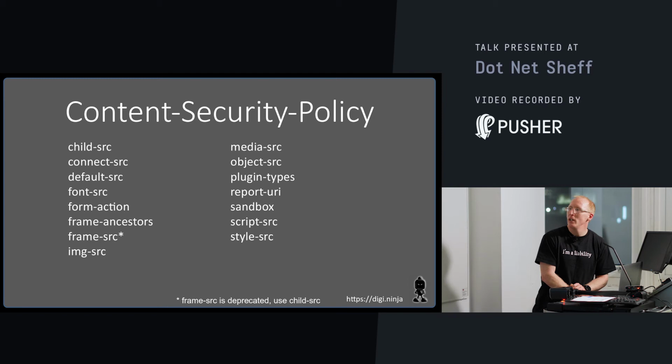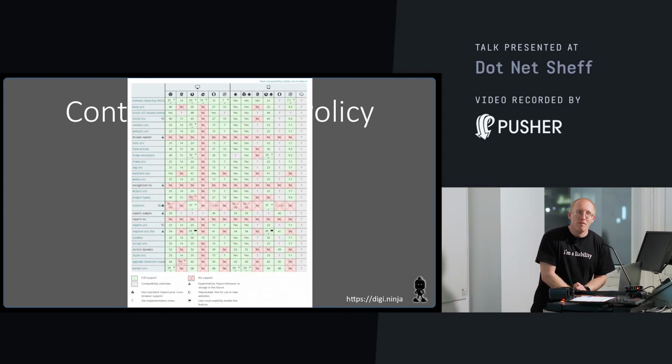Frame source, images, where you can pull stuff from, what media types you can have, what plugin types this site can enable, scripts, style sheets. Report URI, again, I'll mention that in a minute. And this very complicated sheet that you won't be able to read from where you are specifies which of these headers, and a whole load of others, are available in which different browsers.